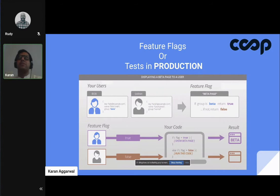With feature flags, you can experiment with different product flows as well. For example, let's say that you're signing up for a website and you want to experiment with various sign up flows. You want to experiment with a sign up flow of 3 pages, with a sign up flow of 4 pages. I want to see what performs best, what keeps your users' attention, what keeps your users on that particular screen, and you want to analyze where your particular user is dropping off.